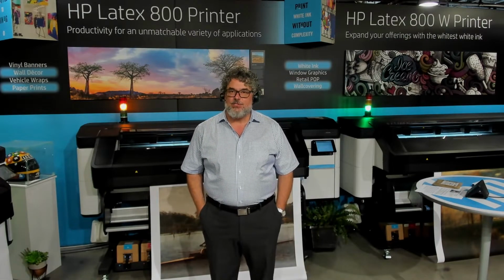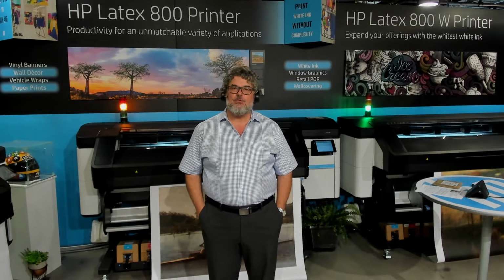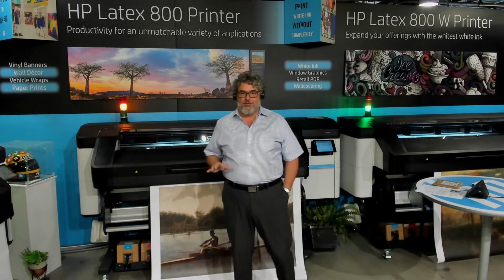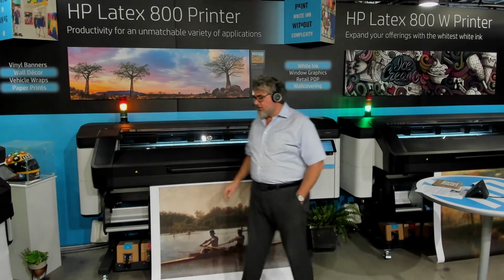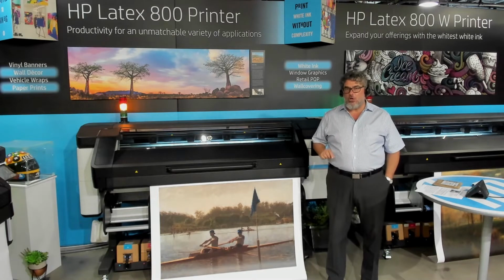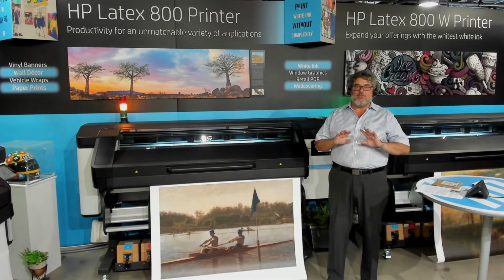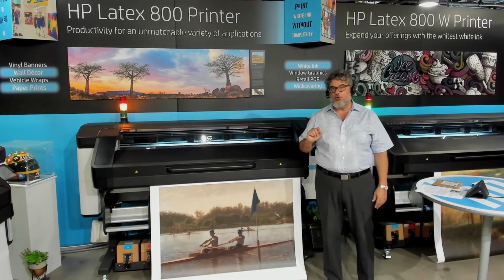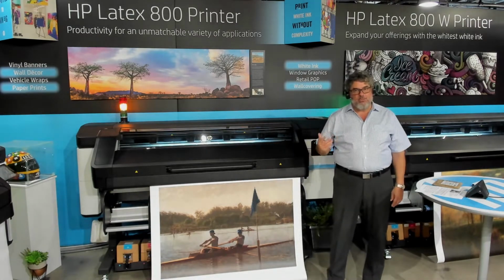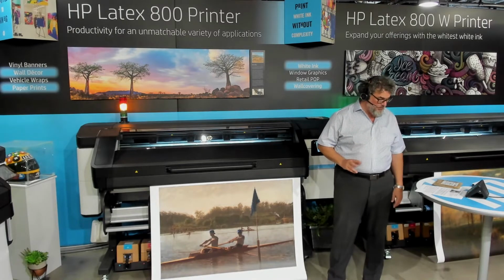I am a latex application specialist. I am here to introduce a new canvas. The canvas is under a collection, okay? And it is called the Elements Collection. This particular canvas behind me, and I'll discuss the print in a second here. This is the Bianco, not the polished Bianco, but the Bianco bright white satin canvas. Elements Collection Bianco bright white satin canvas.